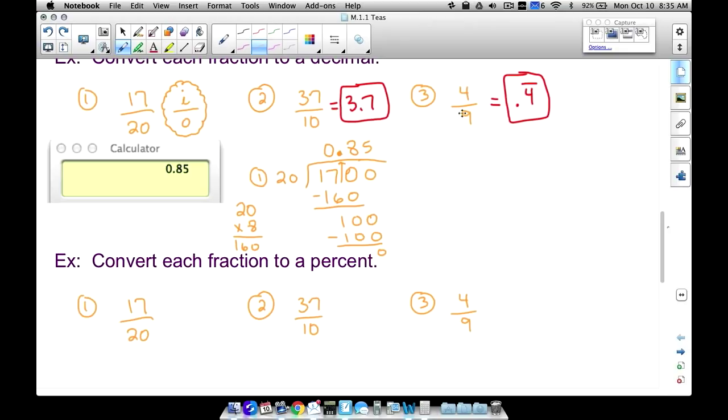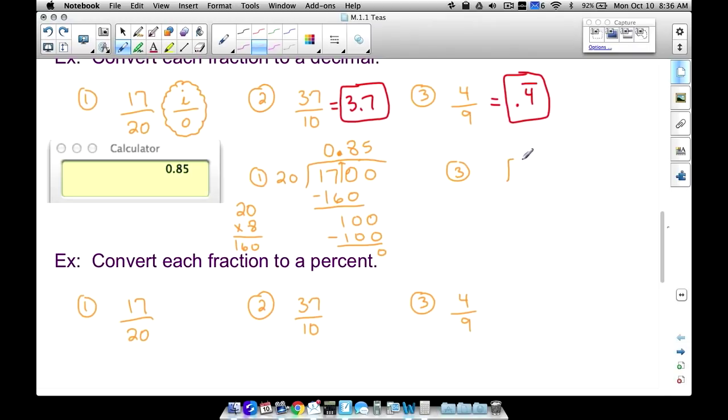I'll tell you what, I'm going to show you this one here. Feel free to do some long division, but I'm going to show you number 3 as well. I don't want to make the video too long, but I would love to sit here and show you all these. I have some videos on my website that talk about strictly converting fractions to decimals using long division without a calculator, but nonetheless, we can use a calculator here.